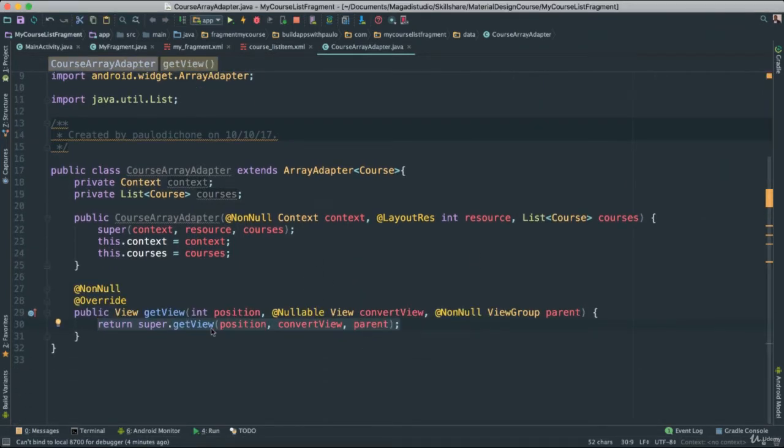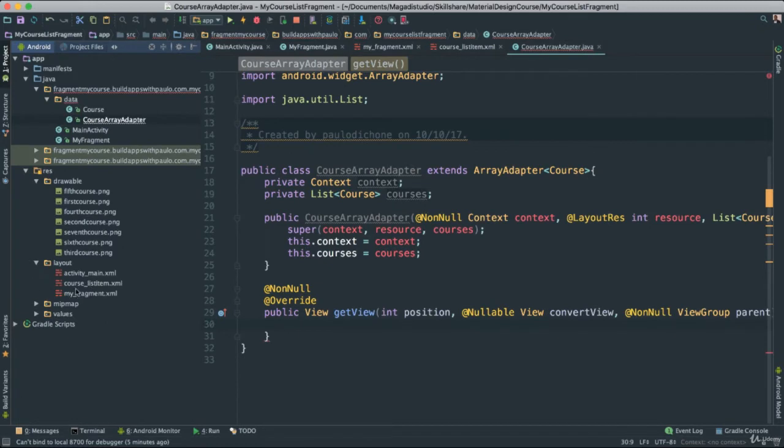Perfect. This one here, just like what we saw before when we create views, in recycler views as well as in our fragment, when we are creating the view, it's doing the same thing here. So we're getting the view. For this to work, we are going to inflate. So I'm going to get rid of this. I'm going to create my own view, and then inflate that view from our resource folder, from our layout. So we're going to be inflating our course list item. We're creating that view.